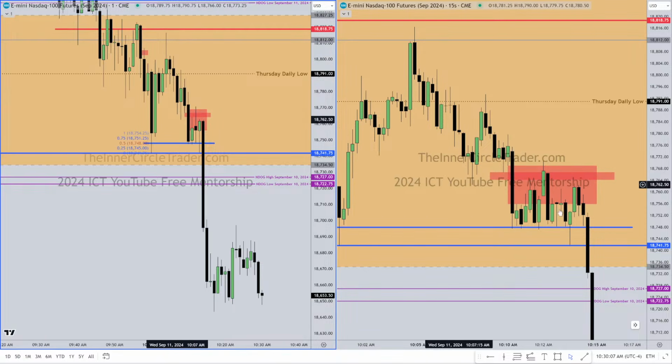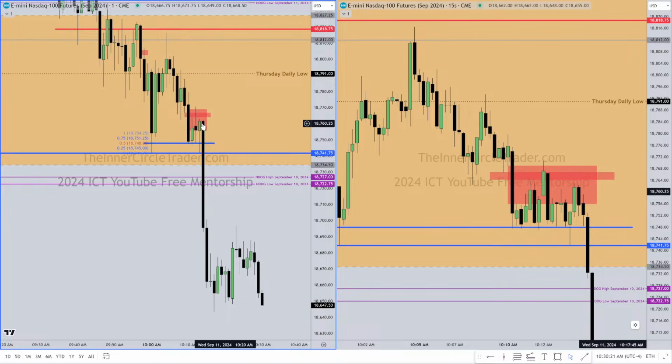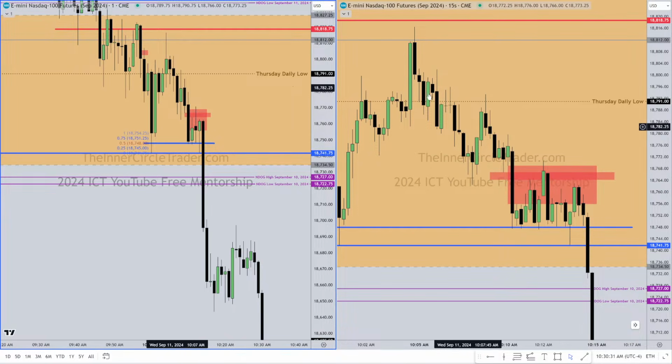So this inefficiency in here, this one single candle on the 15-second chart, you think that it might need to come all the way back up to here for your entry. The low end of this rectangle, which is this candlestick's high on the 1 minute, that's where the entry would be. But your stop has to take into account that that wick over here can trade up to this consequent encroachment.